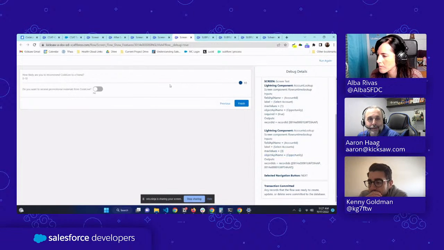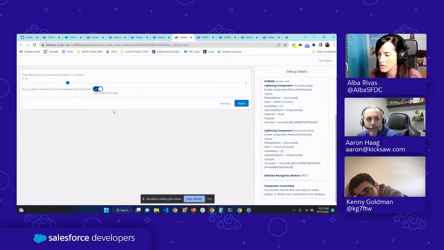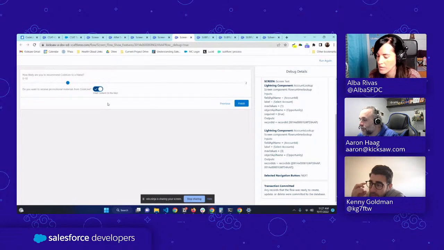This is the slider I mentioned earlier. This is a pretty slick UI thing that we can use. This is just an out of the box slider. There's no custom code here. It's configurable as well. So I set 0 to 10 for this. It comes with the ability to set different sizes. And then I really like the toggle element, which is way better than checkboxes, which were the previous way that we would store Boolean values in a screen flow. So some nice UI enhancements to show here.